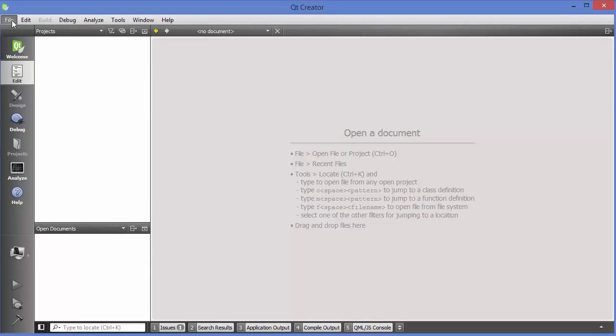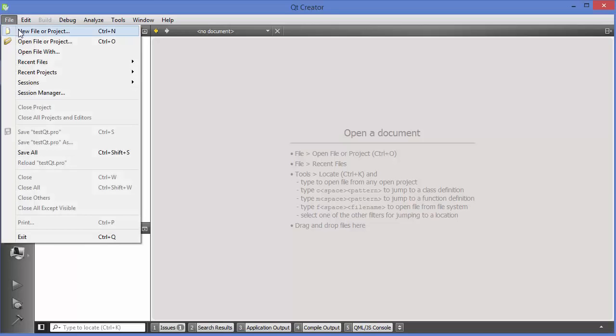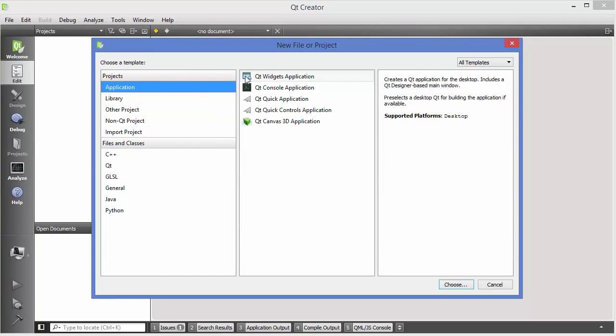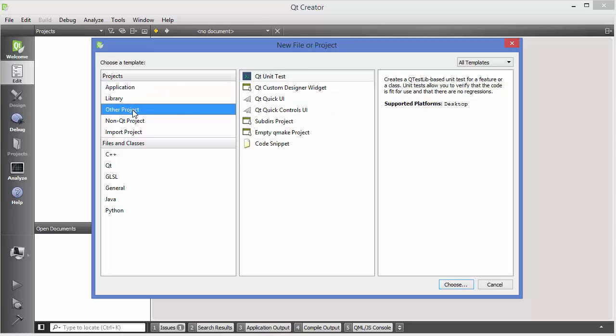Now we are going to create a new project, so go to file here and then create a new project. Just click new file or project, and this time we are not going to choose this Qt widget application, but we are going to go to the category other project, and then we are going to make an empty Qt project.